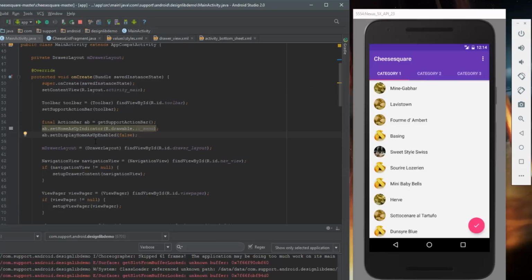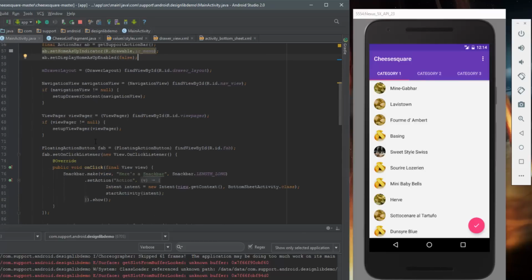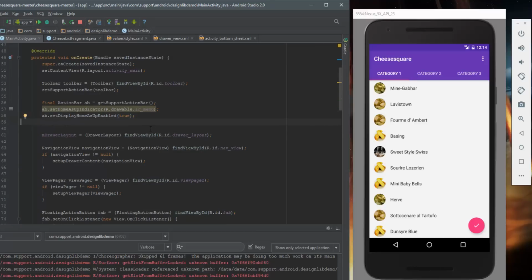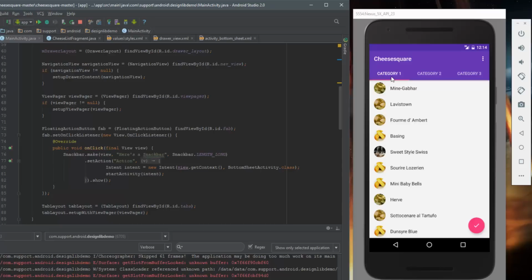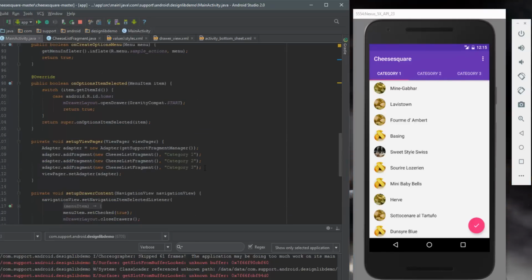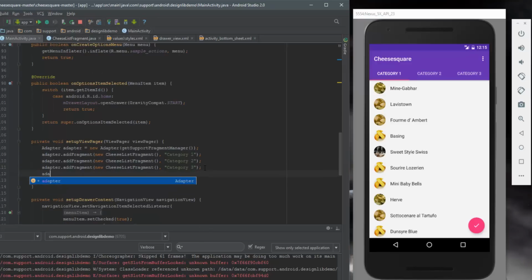So there's one thing. Let's add that back. So that's another change. Now let's look at these three fragments here, guys, category 1, 2, and 3. Let's see what happens if we add another fragment to this. So I'm over here just programming normally, adding some stuff. With this change, I added a whole other fragment to this view pager, and that's going to change the adapter. So let's see what happens now when I do the instant run.